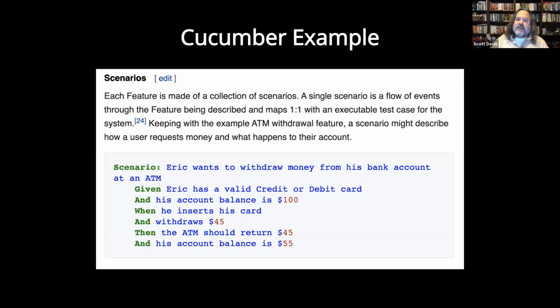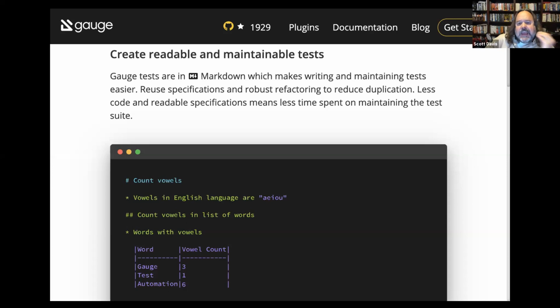And so nothing to take away from haiku or Cucumber, but on the downside of something like this with light but strict rules, I found people bend Cucumber and try to get Cucumber to write tests that in fact don't really reflect the spirit or the intent of Cucumber. So when we look at Gauge, in fact, what we've done is rather than using a custom DSL like Cucumber that requires a custom parser like Gherkin, we are in fact expressing our tests in Markdown, which means we can use Markdown parsers for this, but it also really frees up the language to be as expressive as we want without this given, when, then set of requirements. So you'll see we'll be writing specifications here.